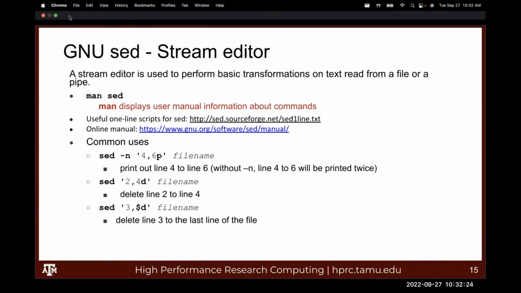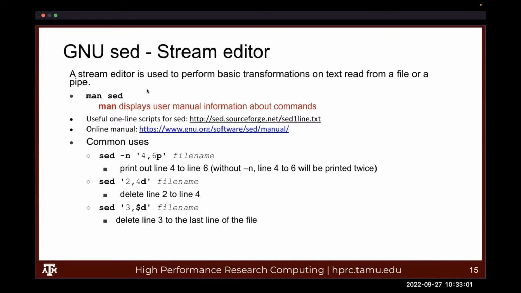So beyond using VI, there are some other very useful tools. The first one is called sed, or maybe some people call it sed, but it's a stream editor. What this will do is some basic transformations on your text file, and you can do it as a pipe from another terminal command. Hopefully everyone knows what a pipe is from our first course, but if you're unfamiliar, basically a pipe will move the output of one command into another command.